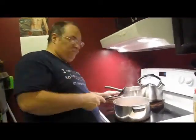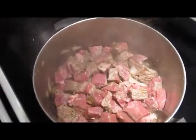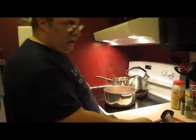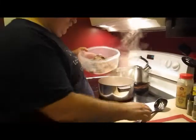See, I'm getting the meat nice and brown. I'm cooking away there. Once it's all brown like we have over here, then we'll pour all this back in and we'll check back with you. Okay, so we got the meat browned.